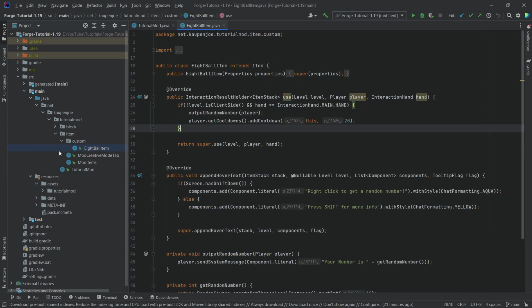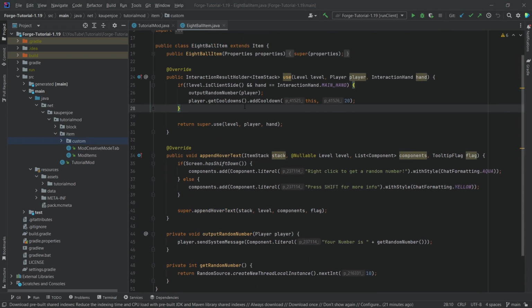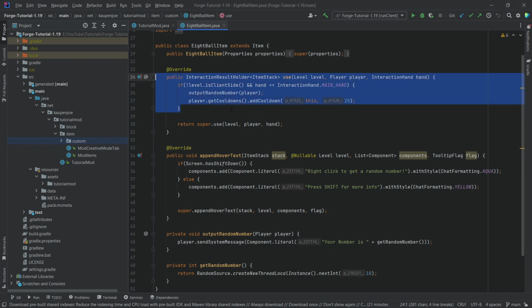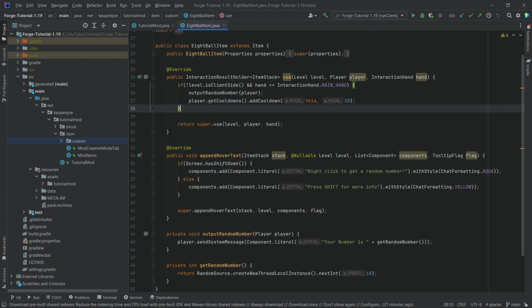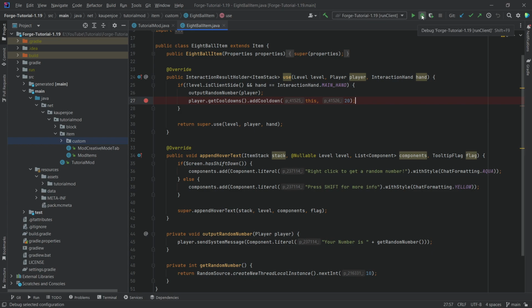Well, let's take a look at our 8-ball item over here. What I want to do is take a look at this craziness, how does this work? How does this happen? I wanted to step through this line by line. You actually can. What you do is you click right next to the number of the line, and you can see we're adding this red dot over here. This is what's called a breakpoint. And if we start this in debug mode, there's going to be this little bug over here.